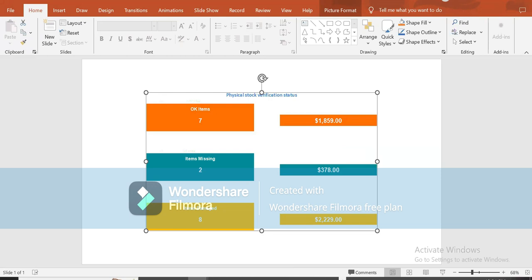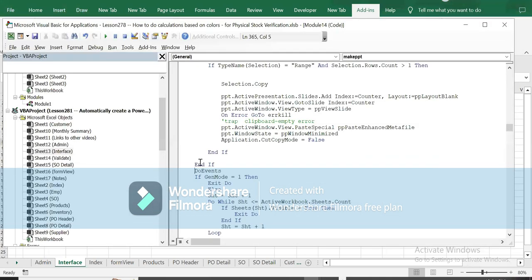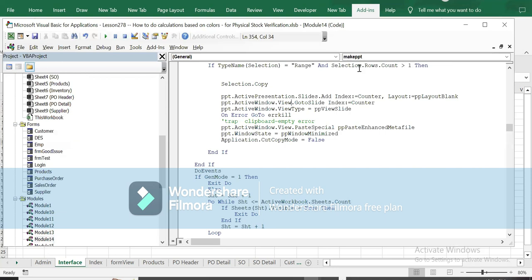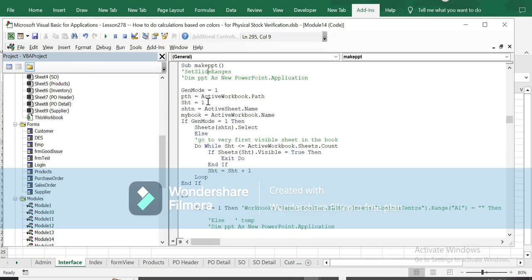If we discuss the code, what it is doing is simply creating a PowerPoint object. When you go to the VBA editor with Alt F11, this is the make PPT program, which is executed and generates the PowerPoint.